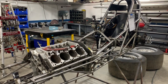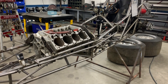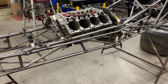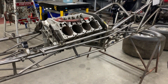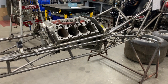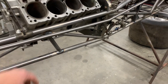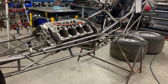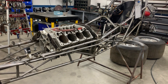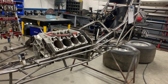This is a 1993 Funny Car chassis, an SMW car. Since 1993 things have changed on the blocks, so we had to have the block in place to make sure the oil pump had clearance. Normally the top frame rail ends up hitting the oil pump because they've moved the pump location in the blocks since 1993, and when they were building cars they were building for that style block. In this case, all we had to do was move the upright back a little to give us more clearance on the oil pump — basically all that was hitting was the pressure check valve on the pump, so we moved it back and now everything clears.